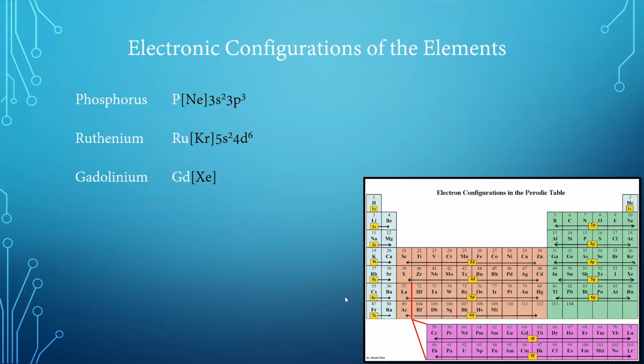Then we enter the 6s block and pick up cesium and barium, which gives us 6s2. Now we enter the 5d block, but we're only going to go in 1 element because notice there's a gap here. After 57, we have to drop down. So we'll only pick up the first member of the 5d, which will give us our 5d1. Then we'll drop down into the F block in the 4f, and we'll pick up 1, 2, 3, 4, 5, 6, 7 elements or 7 electrons in the 4f, which means we'll end with 4f7.